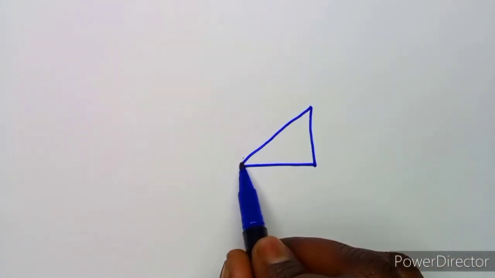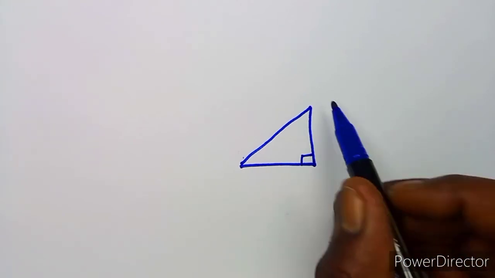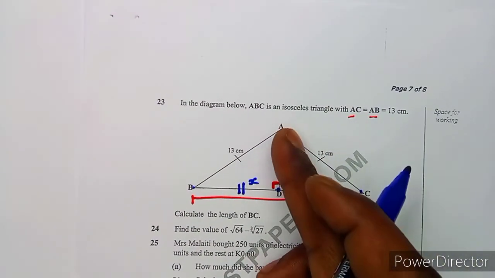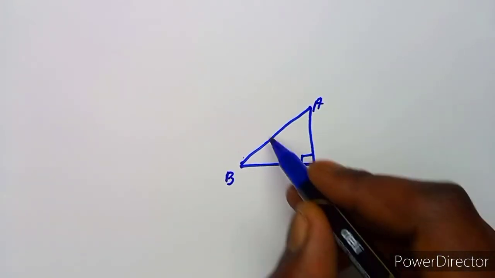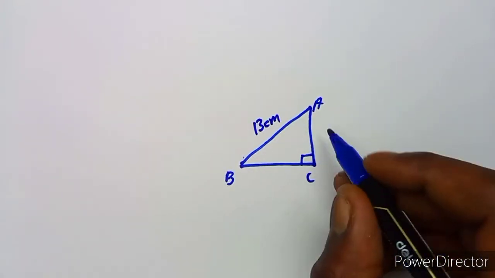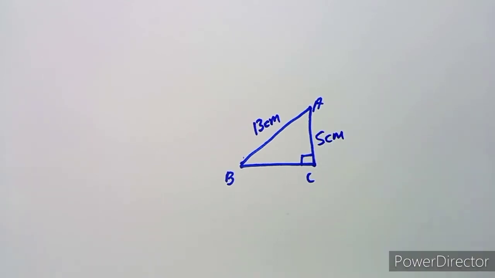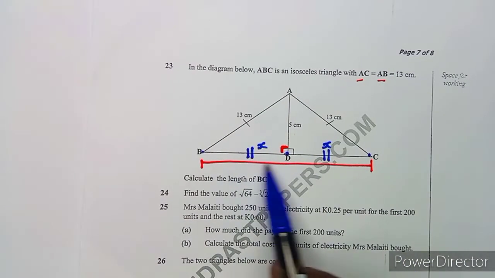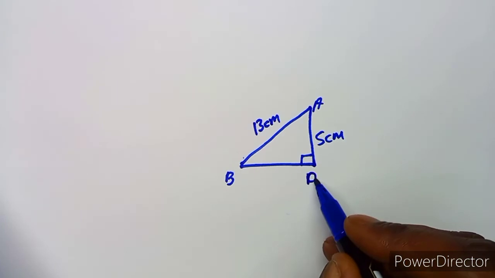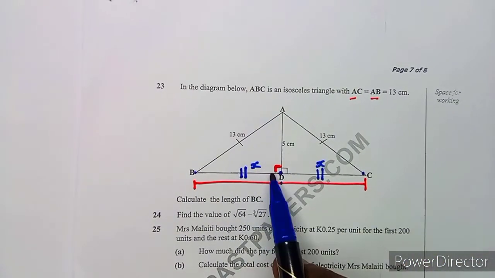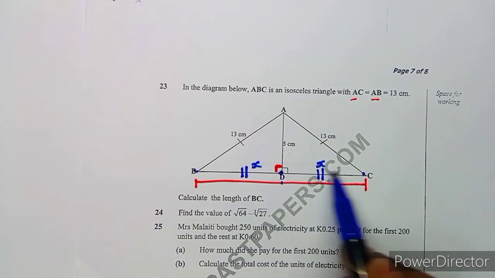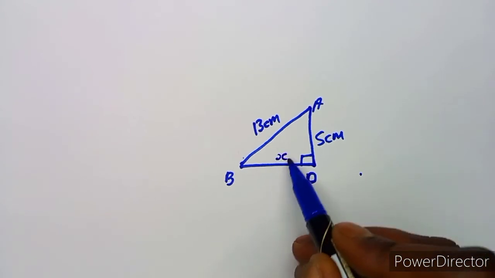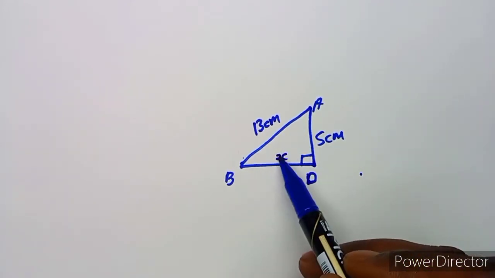So what I'm trying to say is that if you separate even just one of the triangles, I'm going to take this one, A to B to D, where we have got 13 centimeters here and 5 centimeters. So let us just calculate. It's D here, not C, it's D actually here. So let us just calculate BD. Whatever we get, we multiply by 2. Let's just say this is X, or just leave it like BD, whatever you know.